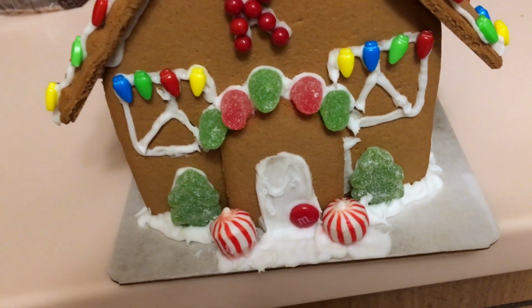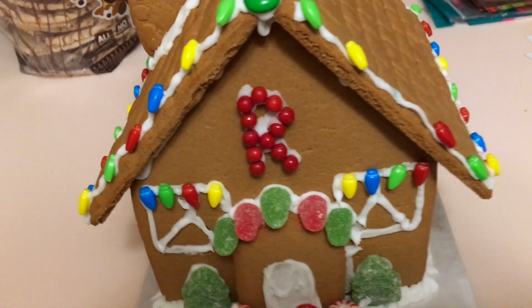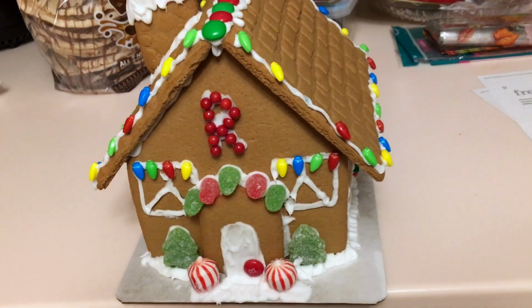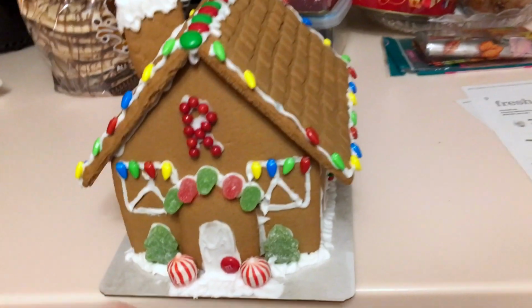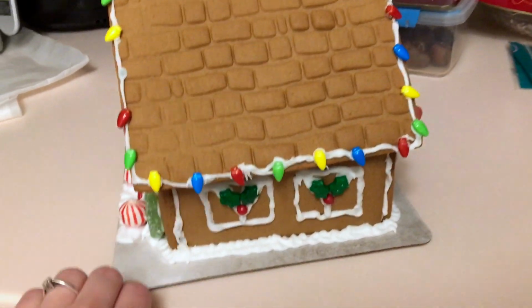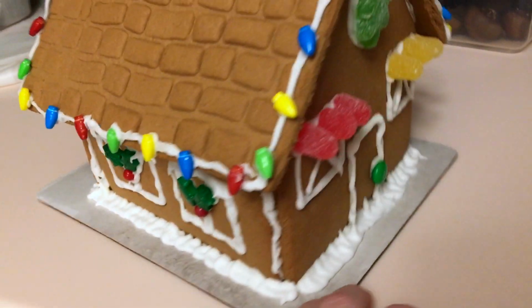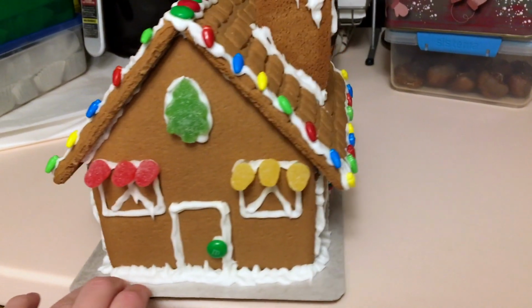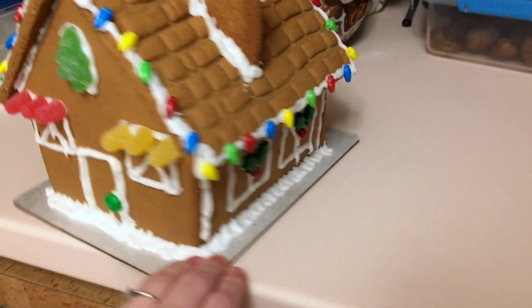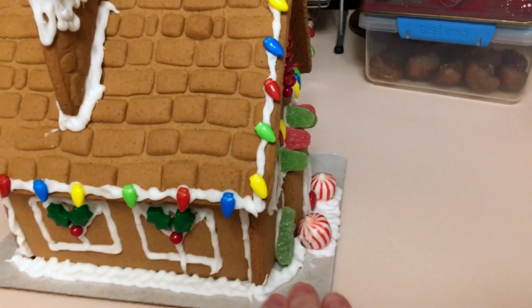We can't forget the gingerbread house, so me and my boyfriend decorated our own for the first time this year. We did get it at Target in early November because they are definitely all sold out by now. But as you can tell, one of the lights fell off already, but it was a fun project to do with him, and I don't think I ever decorated a gingerbread house in my life, so it was a learning experience, but can't forget to include it in the Christmas video.